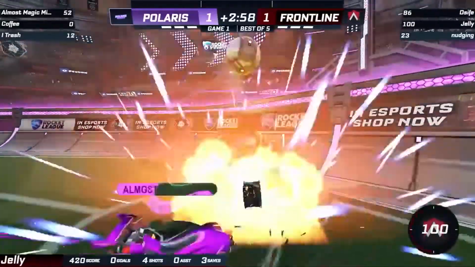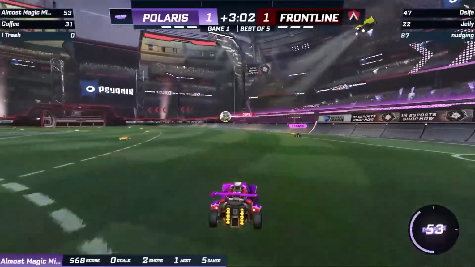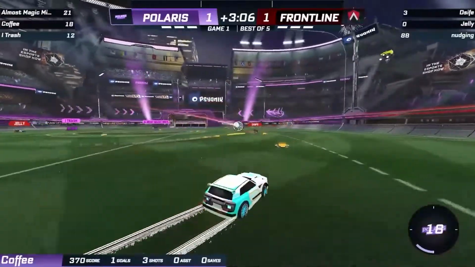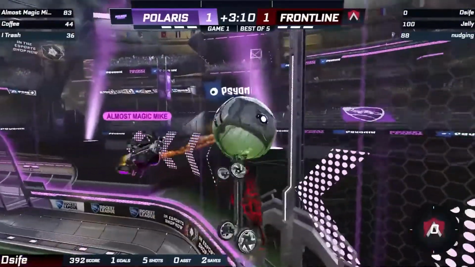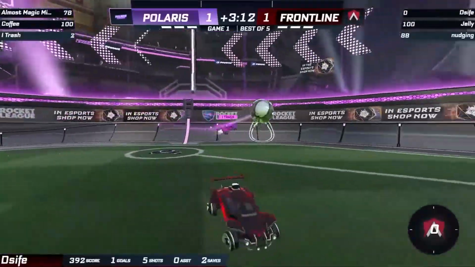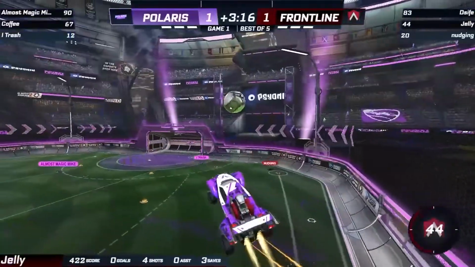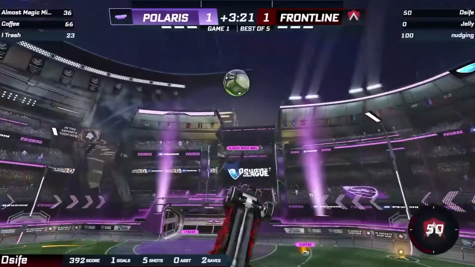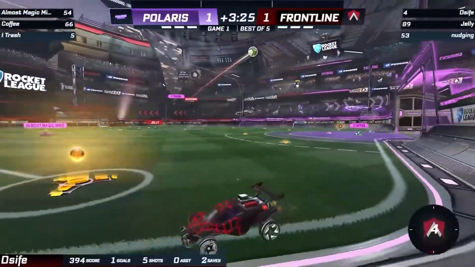A quick pop into the corner will get Jelly 100 boost, and their car blown to smithereens. Team Frontline still trying to find their second straight, and they're trying to get more and more creative as overtime presses on. Had to play defense a while there, but they sorted it out, and now more attempts coming through the same corner. Ball popped up for Jelly, using all their boost, but Magic Mike has that touch, and nothing really doing. We're just kind of playing back and forth.